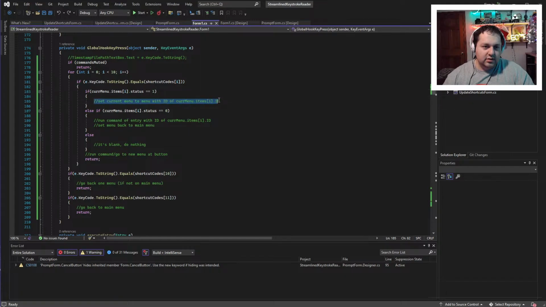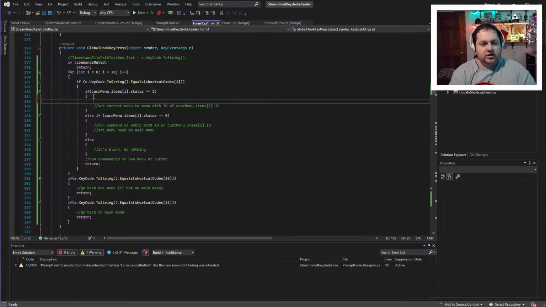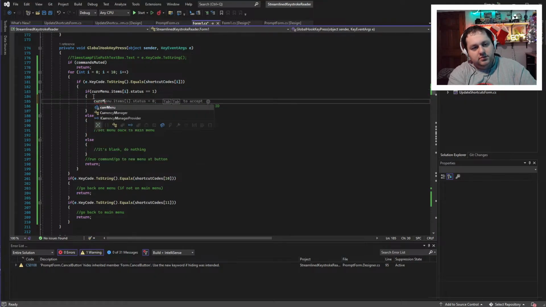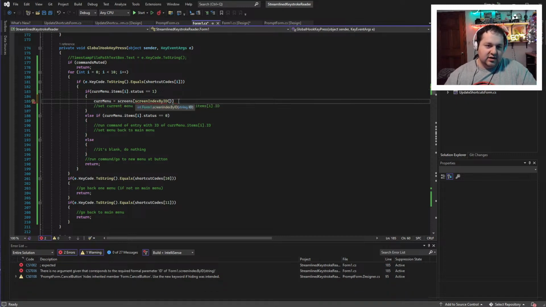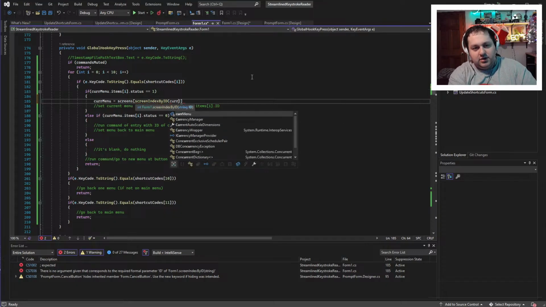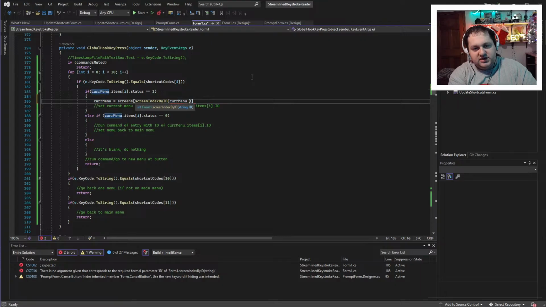So, for this one, we just need to set current menu equals screens of screen index by ID. This gets the index in the screens list of the screen by the ID. And it's cur menu dot items of I dot ID. There we go.